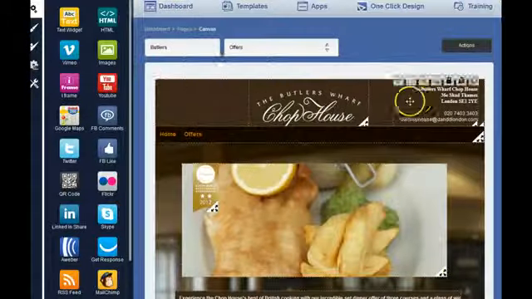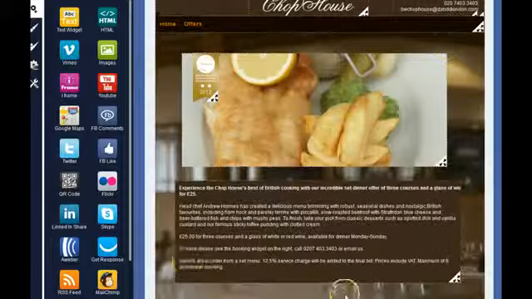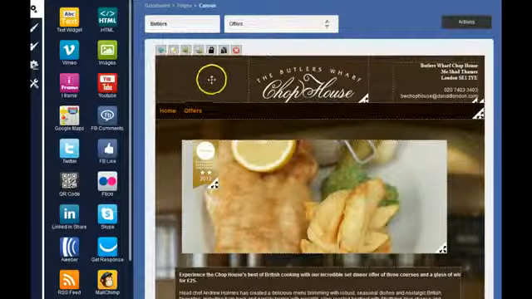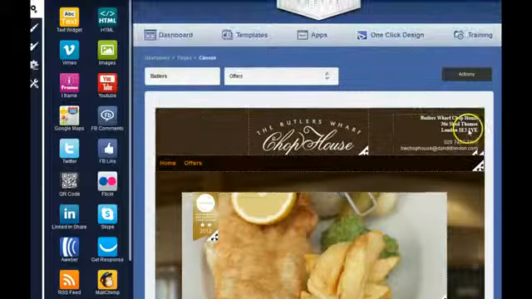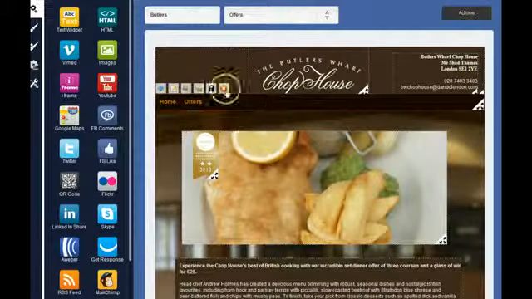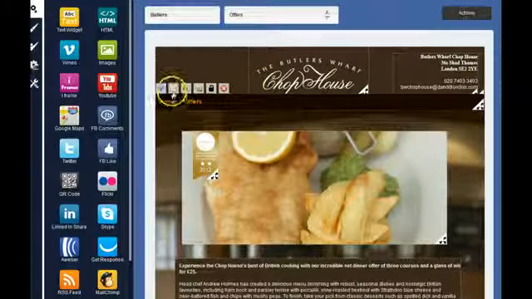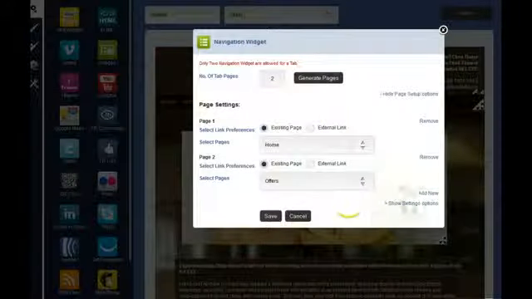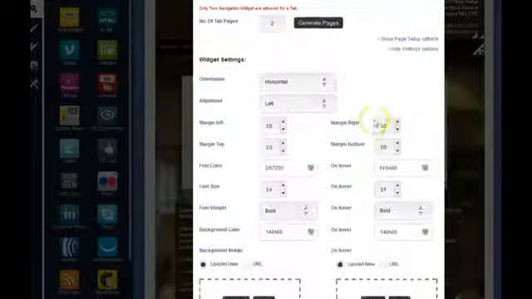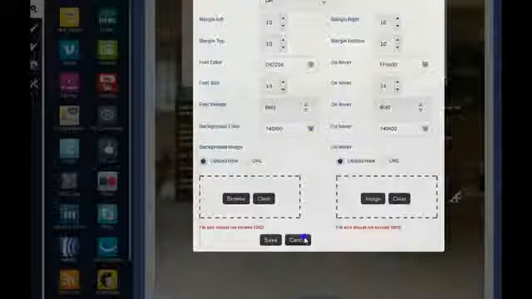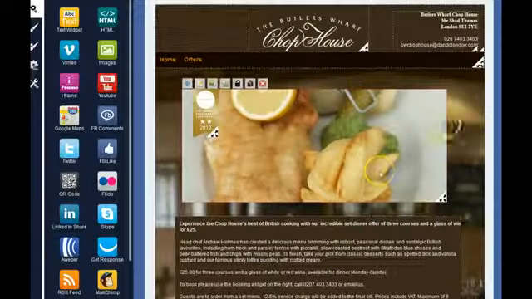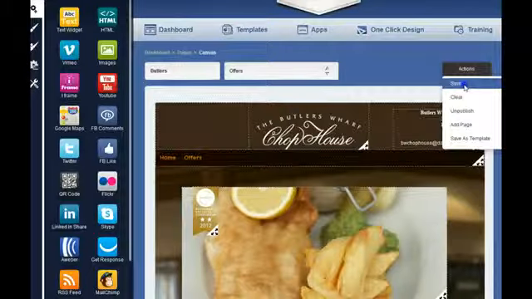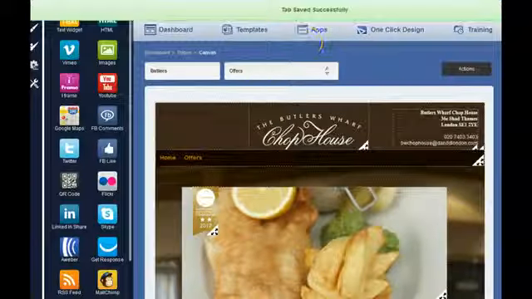And with the custom header, you'll notice it is the same background and the same header and all. So when I started this page, I just copied the previous page and it had this all in place already. But we have the nav bar here. So whatever settings you apply on the nav widget, you'll notice I'm on a different page, and I click edit. These changes apply here as well. So the navigation widget basically works through all the pages in the site, which is what a navigation bar is meant to do. It's supposed to be consistent on all pages. And then when I save this, it's saved successfully.